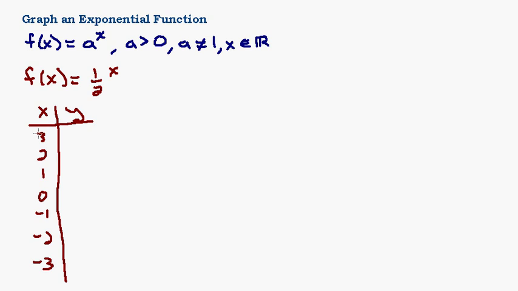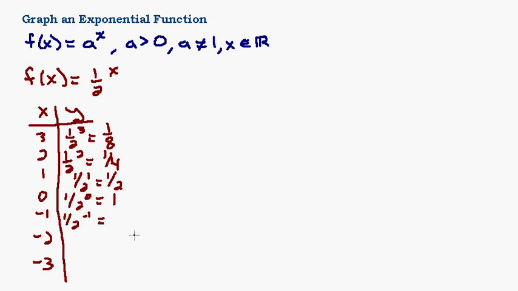All right, so here we go. Let's go through this. We got 1/2 to the 3rd power, which is 1/8. 1/2 to the 2nd power, which is 1/4. I didn't leave myself enough room here, did I? 1/2 to the 1st power, which is 1/2. 1/2 to the 0 power, which is 1.